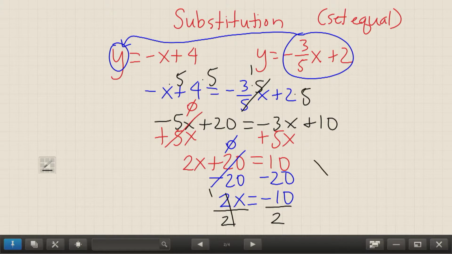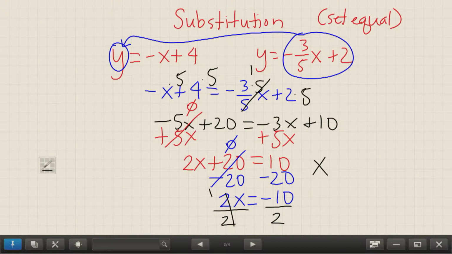And x equals? X equals negative 10 divided by 2 is negative 5. Or 5. Negative 5. No, it should be 5, because that's what we got. We did something wrong. I did something wrong, probably. Would it be? That's 10. Wait, did I write something wrong? No. Oh, you mean like initially?